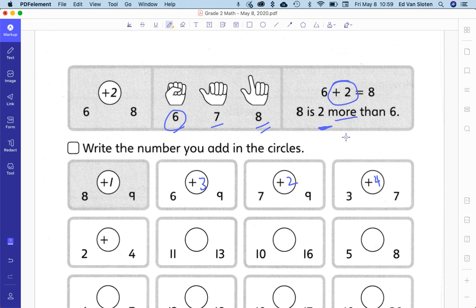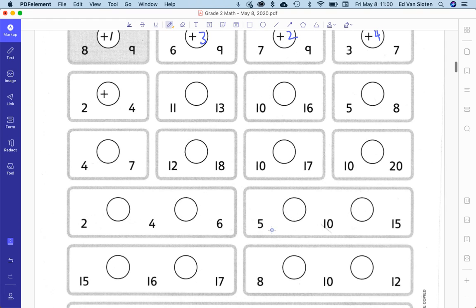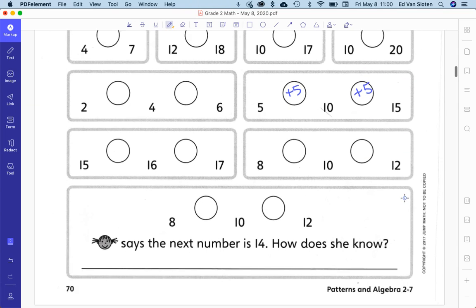Well, and there's that important word, more and less. All right, so 5 to 10, 6, 7, 8, 9, 10. I've got 5 fingers showing, so I'm going to put plus 5. Because it's a pattern, I know if it's going to be plus 5 here, it's going to be plus 5 here. And then I just check. 10 plus 5, 15. Groovy. Groovy is a word that means like, hey, that's good. I don't think people use it as much anymore.